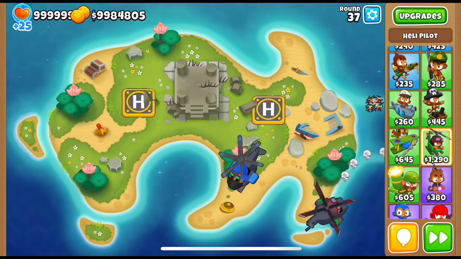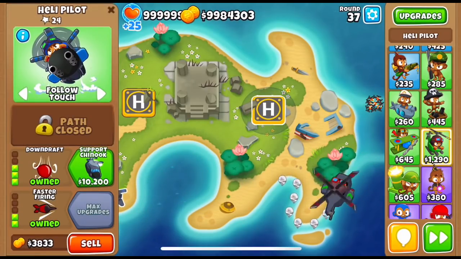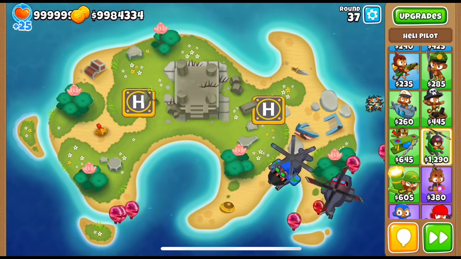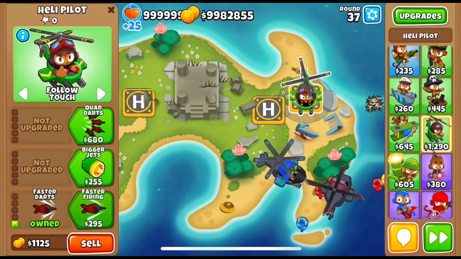Also some more crosspath action with the downdraft heli being buffed to blow the bloons at a higher rate, and the Comanche defense is getting another buff with its duration being increased from 10 to 12 seconds.